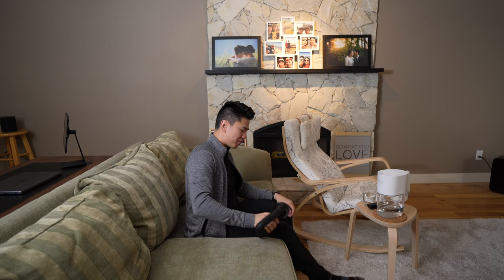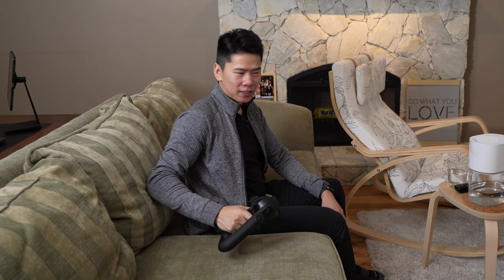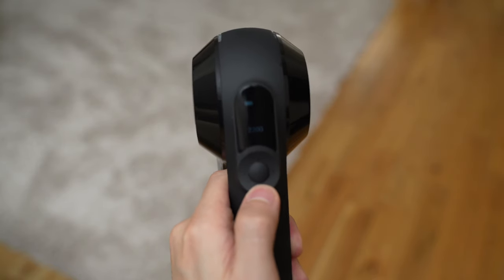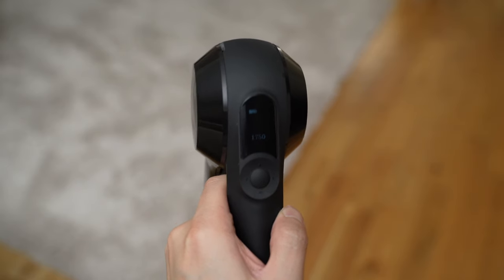It's really important to take care of yourself so you can work even harder and not break yourself. I find that using it on my neck and glutes especially releases a lot of tension and I feel a lot more relaxed. I use this on myself for about 10 minutes before I sleep and the sleep is awesome. This is something I highly recommend — a great investment so you don't have to go to your massage therapist or chiropractor as much. Full disclosure, I'm not a doctor, so ask a physician before using something like this. There are smart features as well — you can connect to the app and manually adjust speed settings. There are three presets and I like to use the low one so I don't hurt myself.